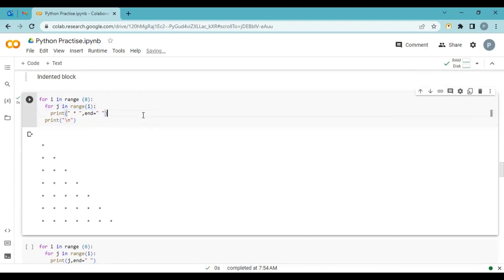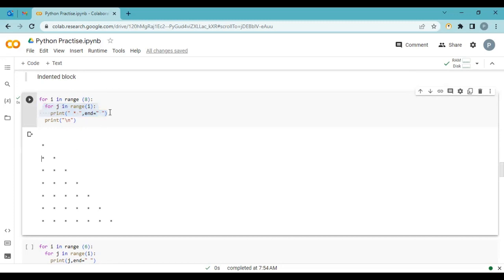So basically, when the i value is 1, the inner loop executes one time, because the ending value is i. It starts with 0, i is 1, so it executes the first time, and the print statement is very straightforward, just printing the star, with no new line character. When this loop terminates, at that time we go to the next line.